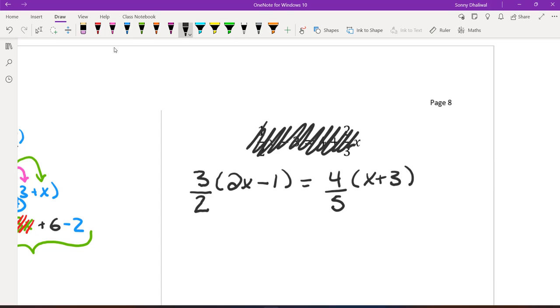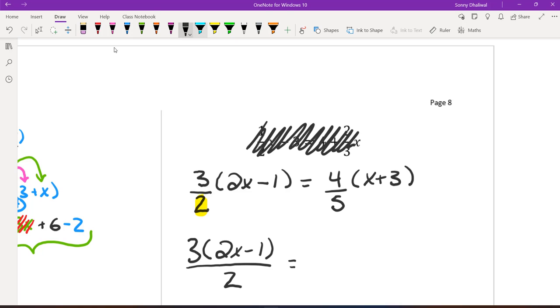Now, in these kind of situations, and I sort of mentioned it before, we did come across very few of these, if you're given a question like this, you don't have to, but I suggest rewriting it where the denominator goes across everything it's affecting. So here, this 2 is actually the denominator for this whole thing. So I'd rewrite this as 3 times 2x minus 1 like this with the whole thing under 2. Students tend to make less mistakes when it looks in this format.